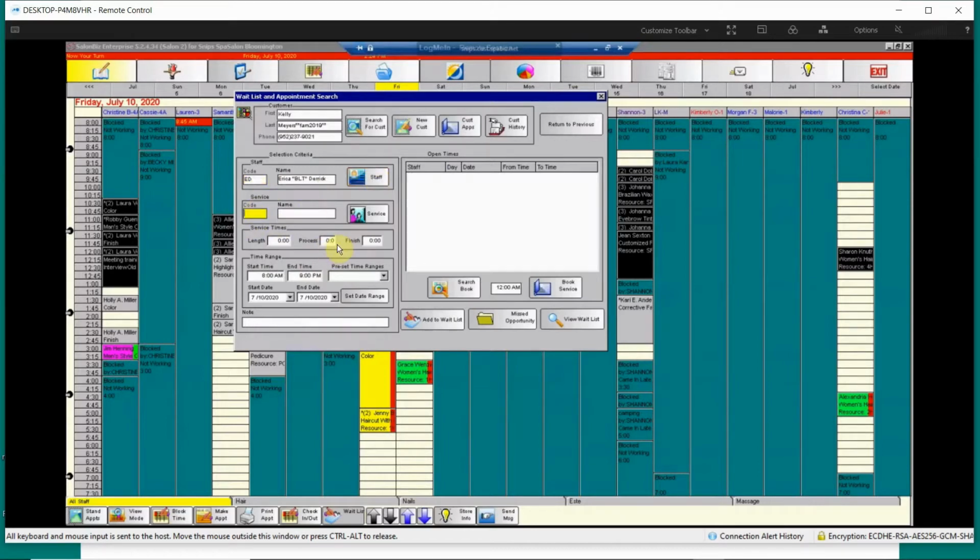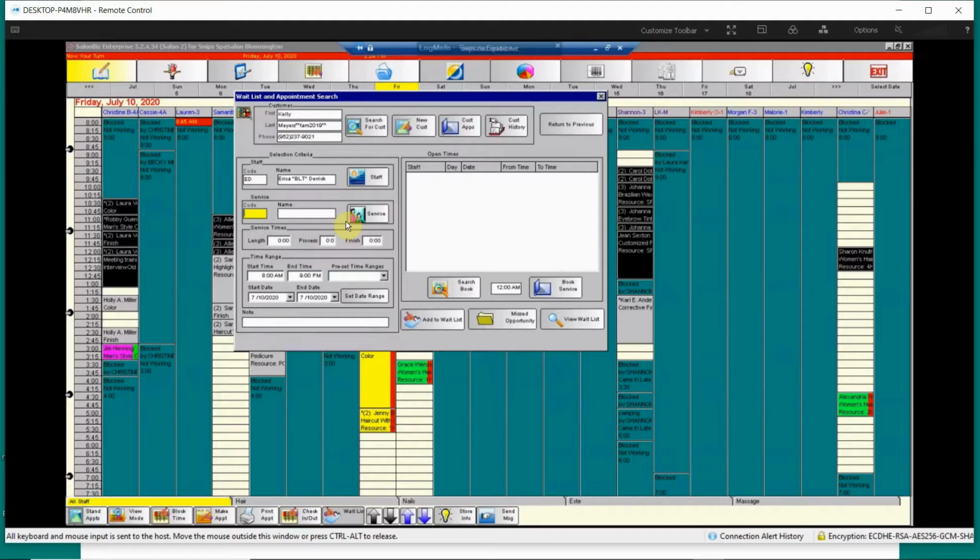Next, we're going to enter the service. Now keep in mind, often with color services, a client also wants a cut, and we can only enter one service. So what I usually recommend is adjusting the time. So for instance, or maybe a brow wax, that's easier.